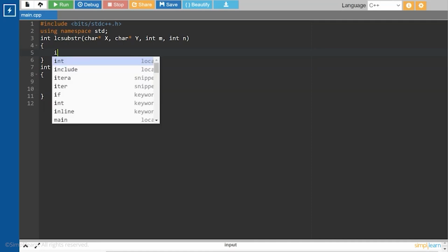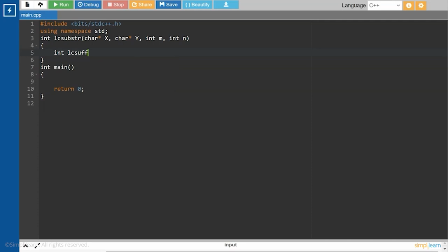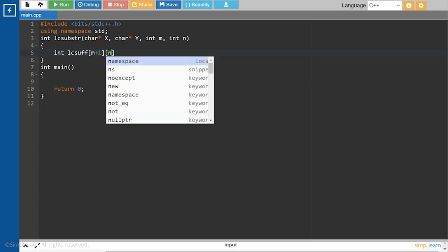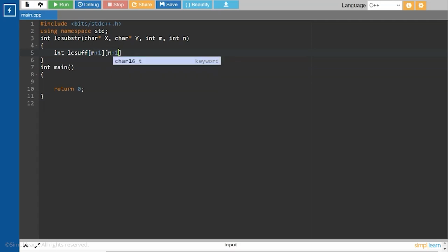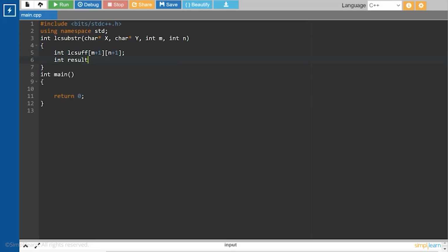So int lcsuf at m plus 1 and n plus 1. And another variable result equals to 0. This will be used to store the length of the longest common substring.